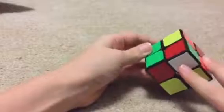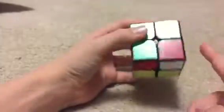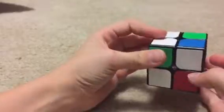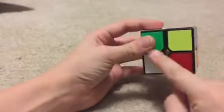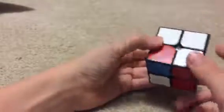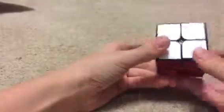And one more case you might have is when you put the piece under the square it has to get to, and it's on the bottom. See, the white is there and it has to get up there. So now we hold it like this, and now we pull this down, and twist the bottom twice, and I'll pull this back up. See, now it's up here. So when we put it under, it lines up normally. So again, since it's on the left column, we moved it to the right, and then up, and then back to the left. So there we go.